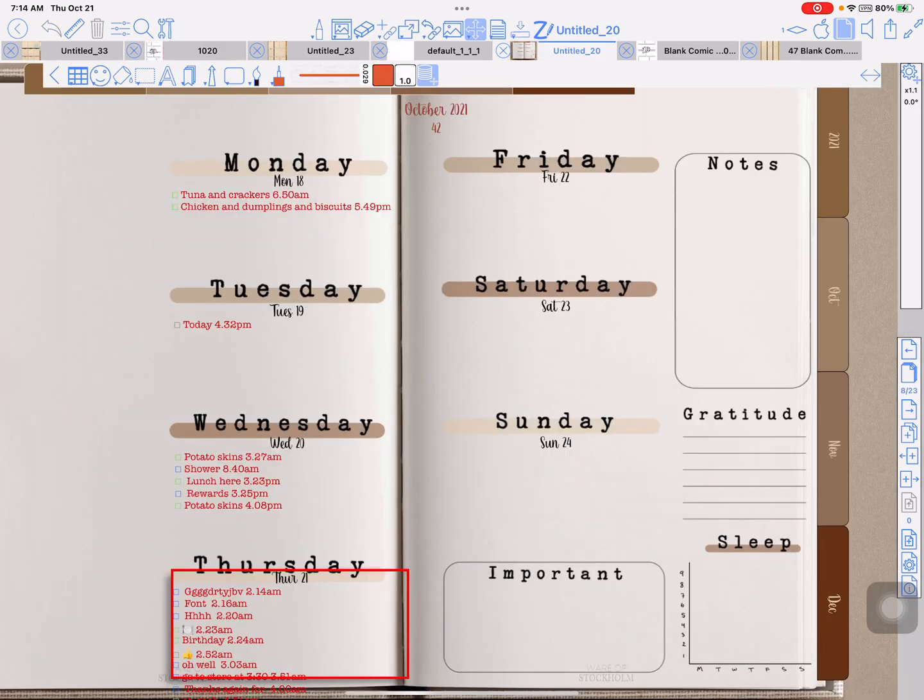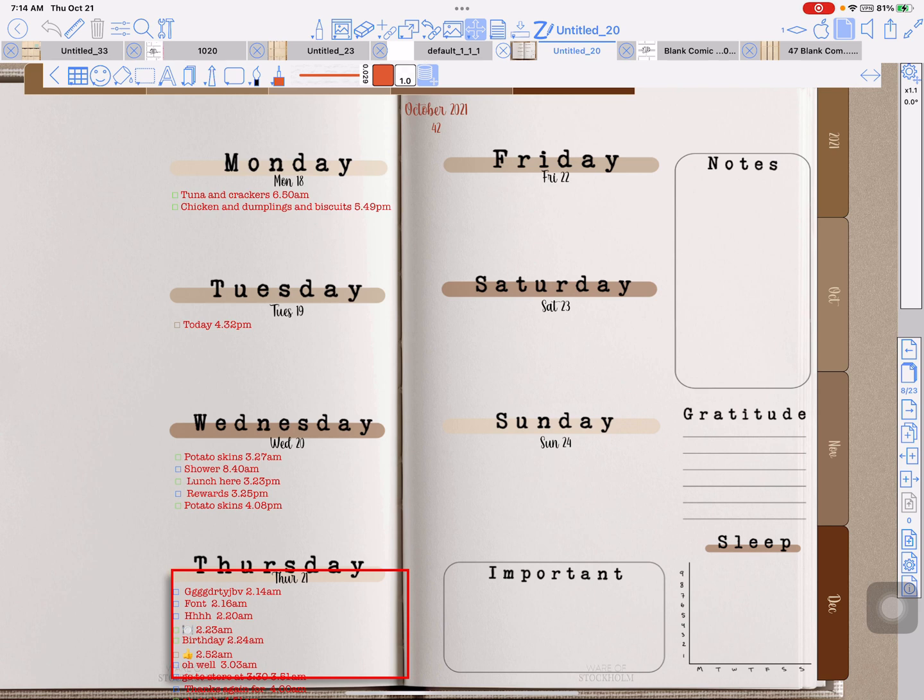This was a freebie that I got from somebody. It was just one page that they gave, and I decided I wanted to use that for all of my weeks in a particular month. And rather than have to manually do that, now we're able to quickly and easily do it with the automatic generator.